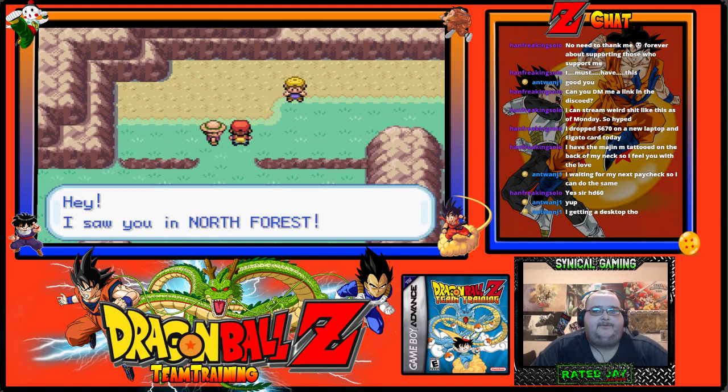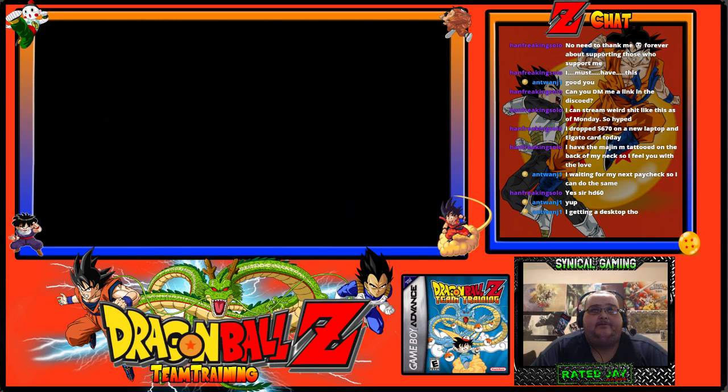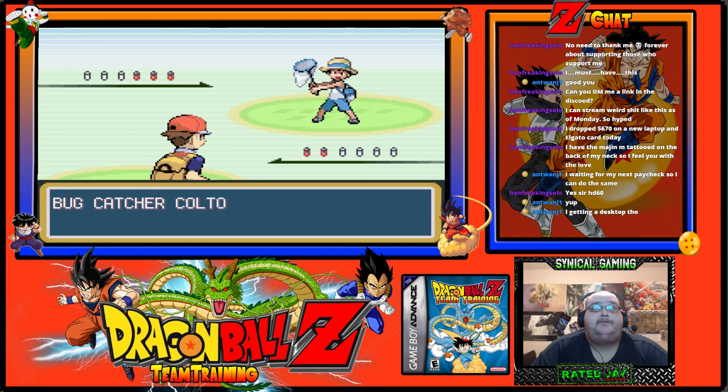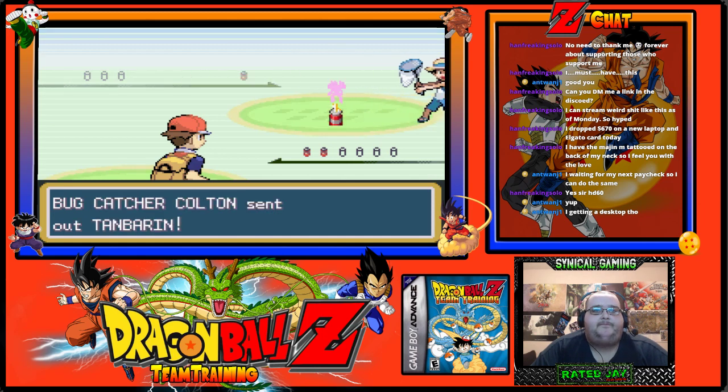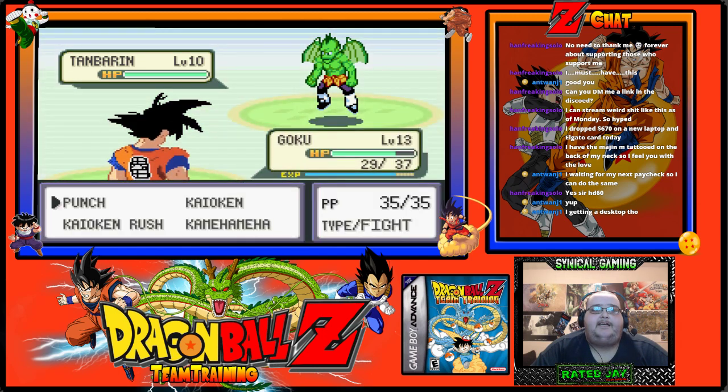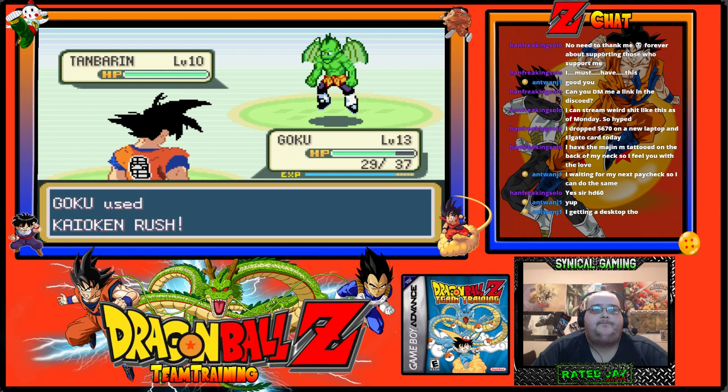Hey, I saw you in North Forest. Did you? Oh, so you're gonna be a bug catcher. You might be throwing out a Piccolo. Tambourine. Let's kick the tambourine's ass, shall we? Kaioken Rush. It's super effective.